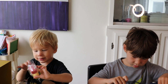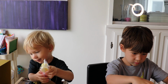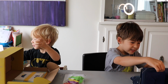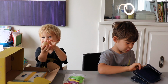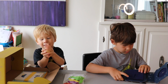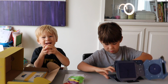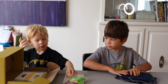Look, some pink. Mommy, some pink. I love pink, Mommy. I want some sun, moon. But this egg. It's an egg. What does it do? It's an egg. Are there instructions? Should we read the instructions? Yeah, read them.